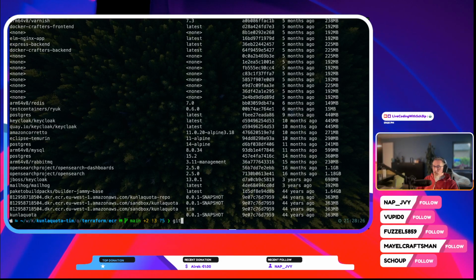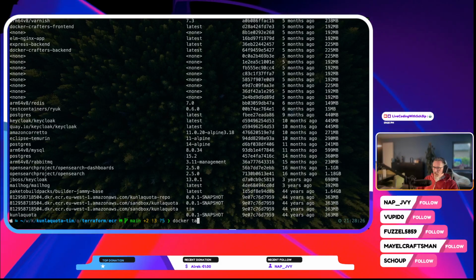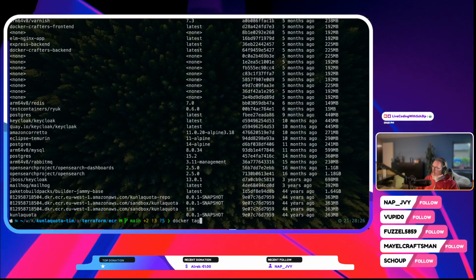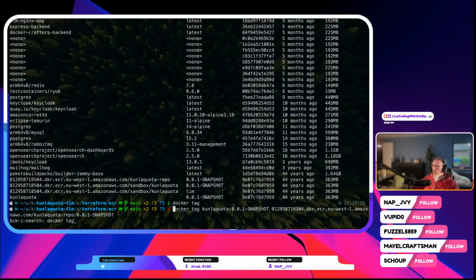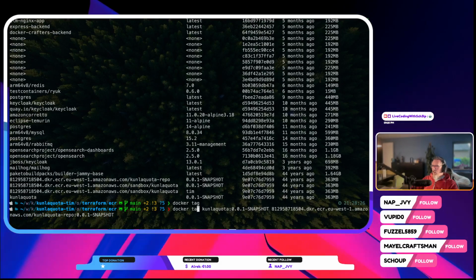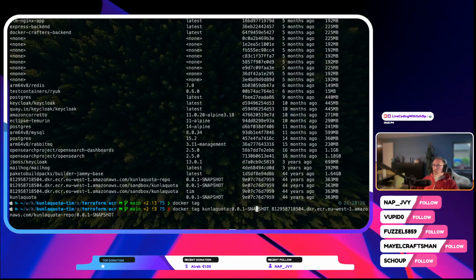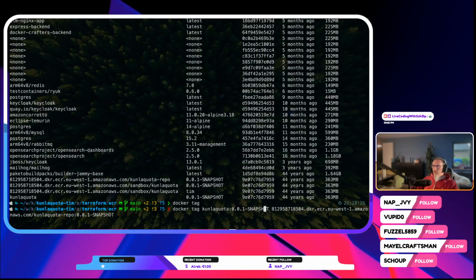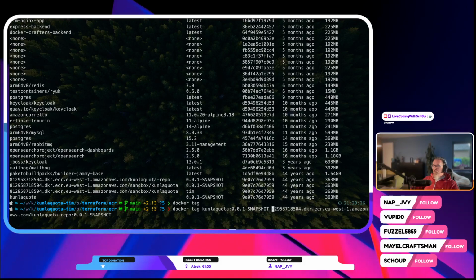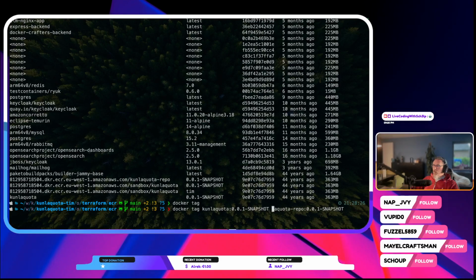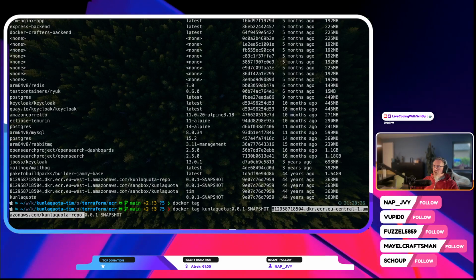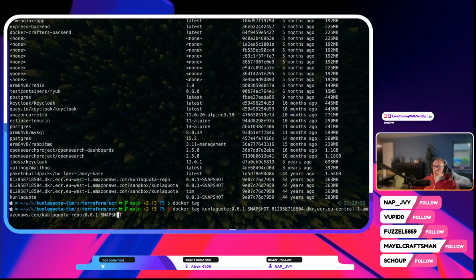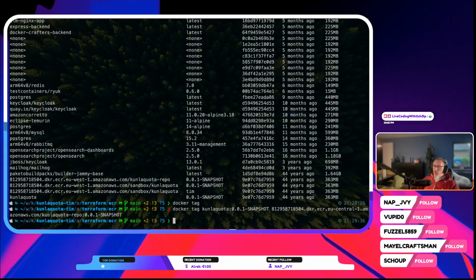So it's not Git, it's a Docker tag. I forgot the statement. Something like this. So this is our regular build. Then I'll need to remove all of this and then really just keep KunlaQuota-repo. We only want to keep the :0.1 snapshot. Voilà.